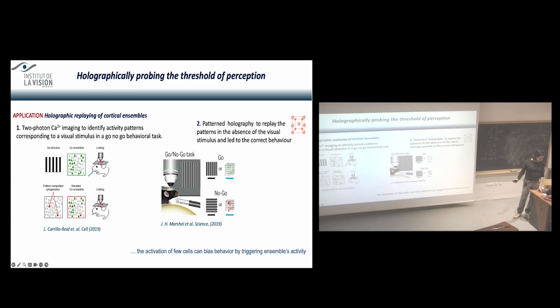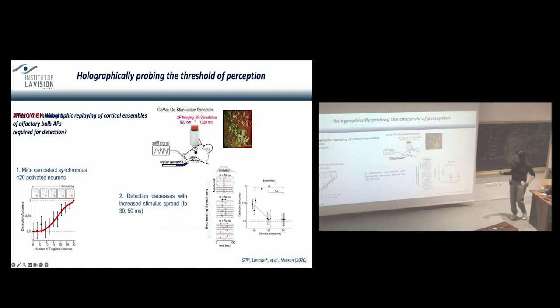And more or less along the same line, and I need this to introduce the last part of the talk, there was another experiment in the olfactory bulb. Here the question was slightly different. The question was: what is the minimum number of cells that we need to control to produce a specific perception, in this case olfactory perception? Again, the mouse was trained to recognize a certain odor. Then the point was, okay, these are the cells that I see fire when a certain odor comes. Now how many of them do I have to play back to get the right response from the mouse?